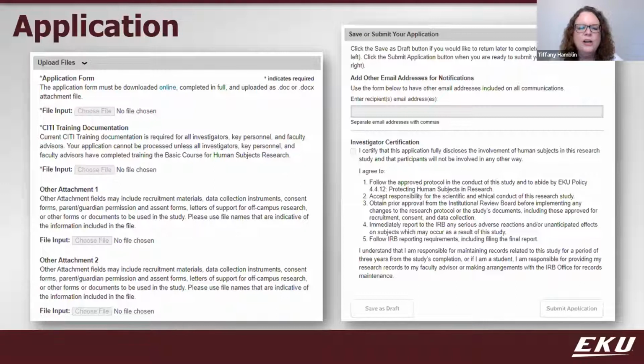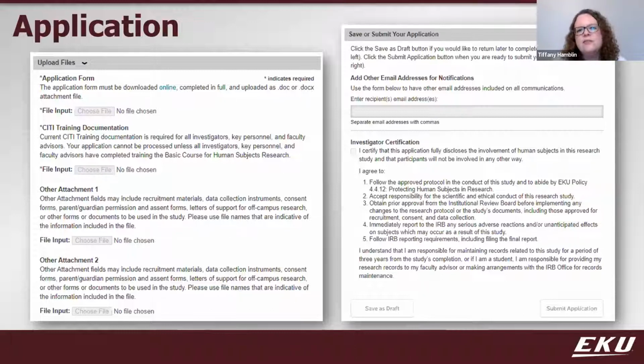So this is where the investigators would attach their recruitment materials, their data collection instruments, consent forms, all the different components that would go in as attachments to their application. And so those would just be attached. We ask them to use names that are reflective of what's actually in the file, like name the consent form, and things like that. Investigators don't always follow those instructions, but we can edit that so we can make that a little bit more clear for reviewers if we want to.